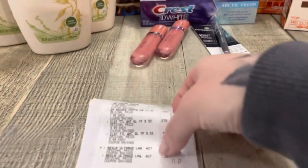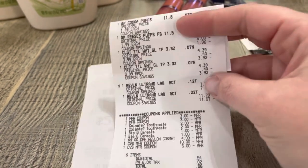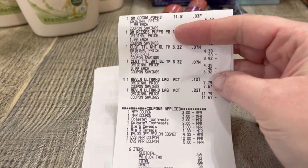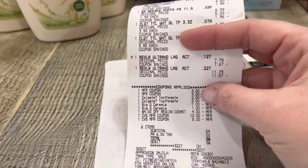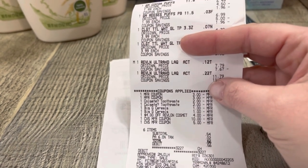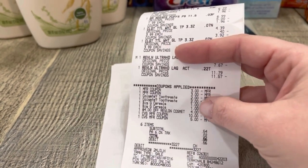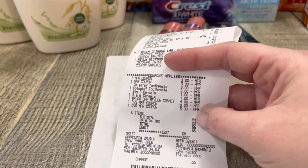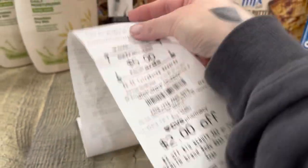This next transaction has the Revlon. There are also two cereals at $1.99 and another two Colgate. When you see the M on the receipt, that means it was price-modified — she price-modified one Revlon to $7.79 to account for the $4 off $20 CRT. My two $3 coupons scanned just fine. I'm not sure why the digital doesn't attach. There are my two $2 Colgate coupons, two $1 off two cereals, and my $4 Revlon instant coupon. I had $15 in extra bucks with a subtotal of $0.54, and I got back $5 for the Colgate.